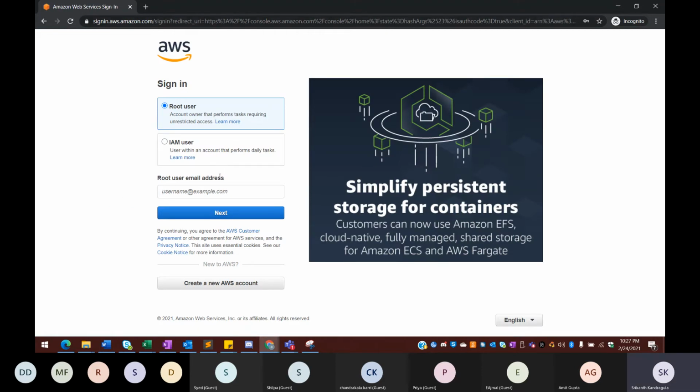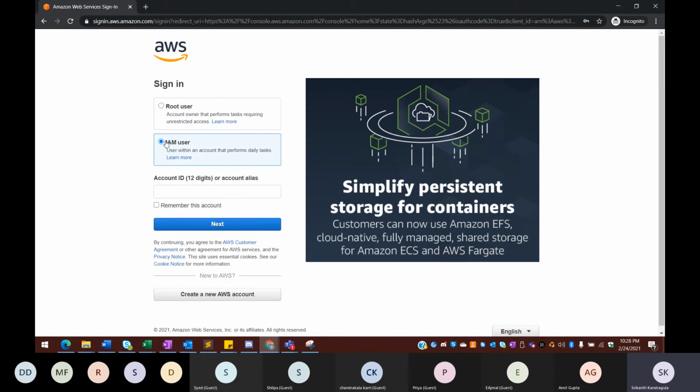If you can see, every time you are getting this, right? Root account and IAM user. Just now we have created an IAM user, right? So now we will be using the second option. No one in the company will use a root user. Only personal accounts use it. Either you can give the account ID or the account name also. I'll give you the account name.